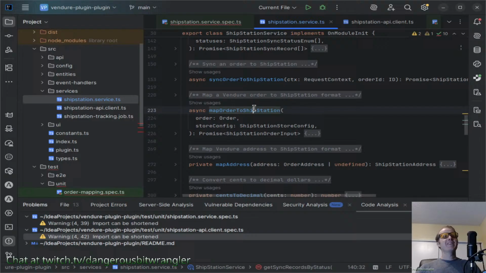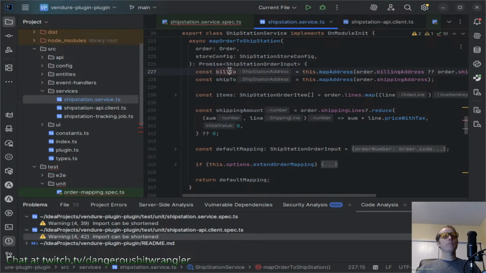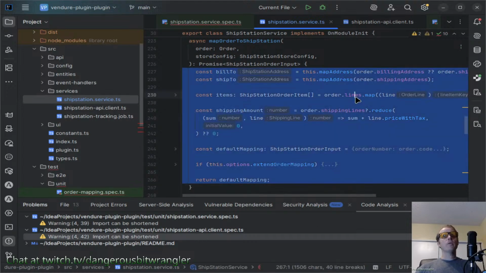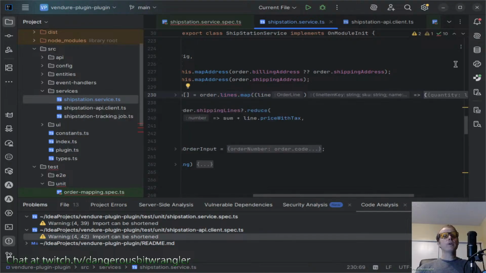Alright. Map order to ShipStation. Okay, let's see, get bill, map address. Ship to, I know what that means. Okay, billing address, shipping address, two different things. So it's getting the addresses from the current order. Map lines, so it's going to map off of lines, and then it's basically going to do some magical mapping.